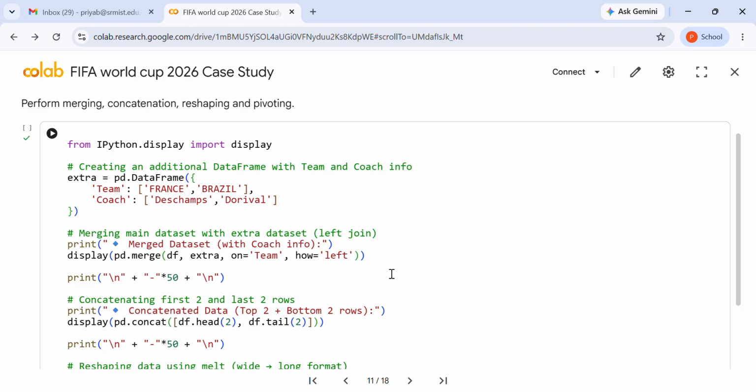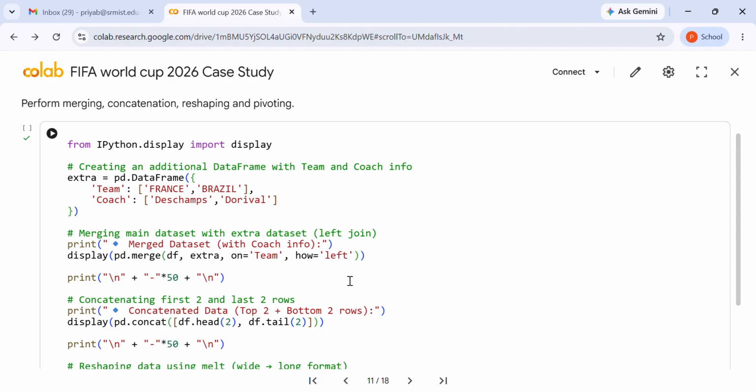And here we use the left join concept, and pd.merge is used to combine the main data frame with the extra data frame. This on equal to team specifies the merge should happen based on matching values in the team column, and how equal to left indicates a left join.